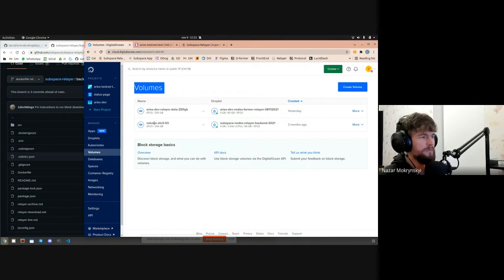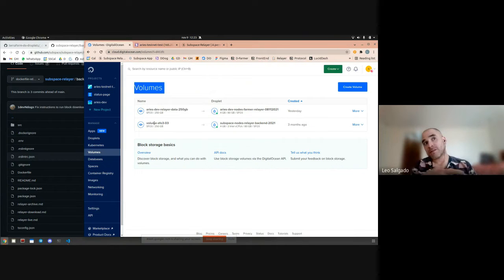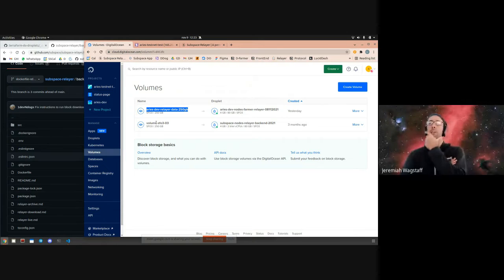Can't you create a snapshot of another volume instead of copying files? Just create another copy of it. Yeah, we can. That's the other way. We can create a snapshot of this volume, and when I create the new environment, I can move the snapshot to the new volume. Okay, I think that makes more sense.